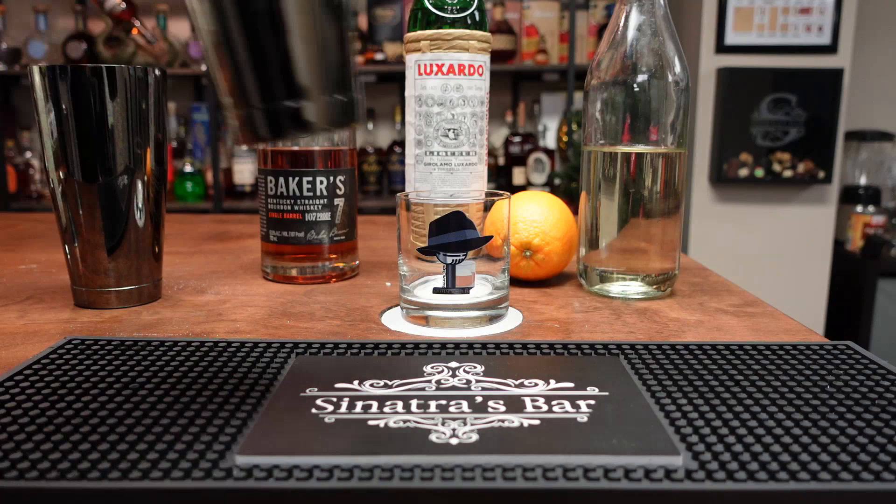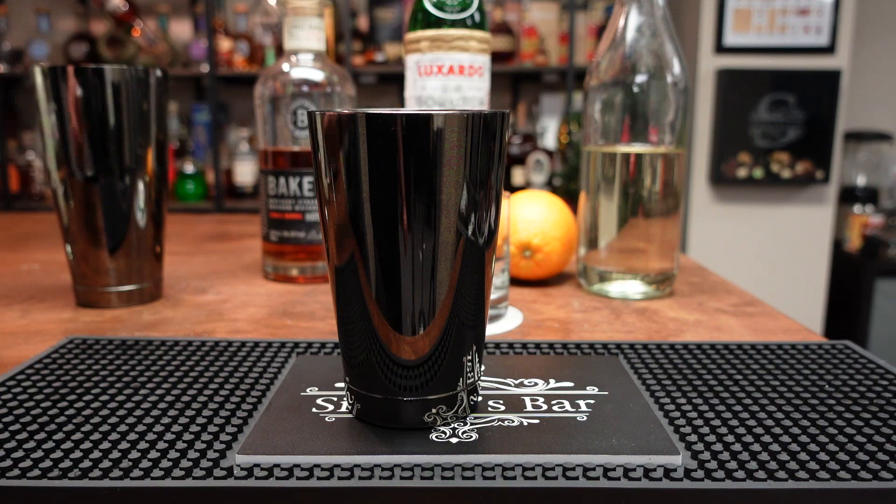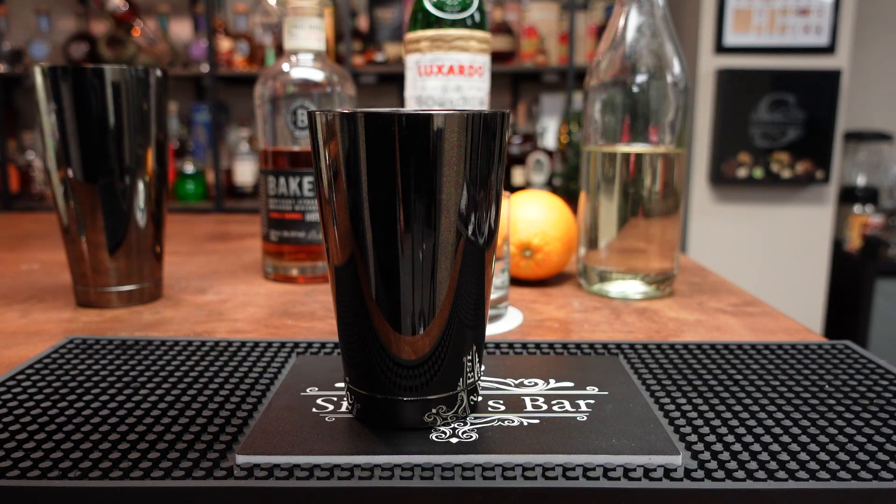I think the Christian Brothers and Evan Williams are tied. The Saint Nick is just rum and eggnog — which is great. Those two taste like nail polish remover. But now I'm going to show you how to make some actually good eggnog. We'll start with the Greg Nog — that's Greg from How to Drink. I thought it would be smart to pre-pour everything. We're going to do two ounces of Baker's 107.